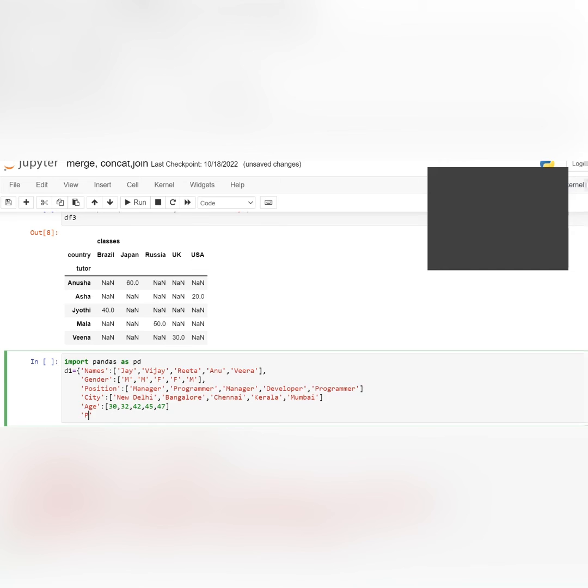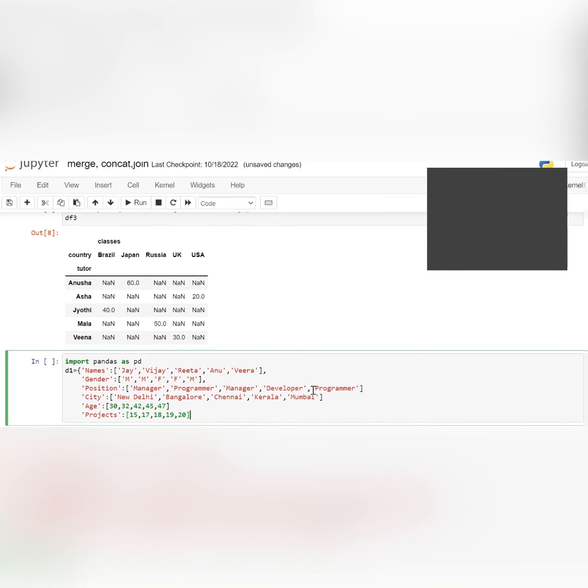So give any numbers 13, 17, 15, 20 like that. Can you print it into a data frame form? Yeah, 1 minute.